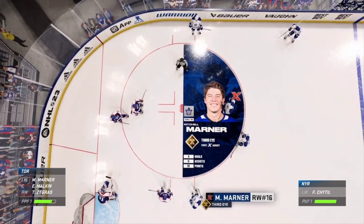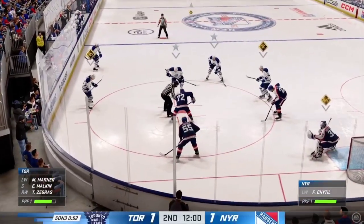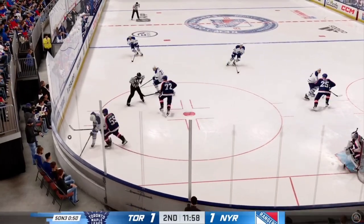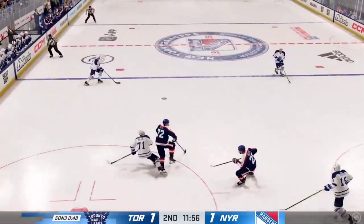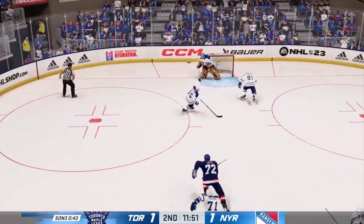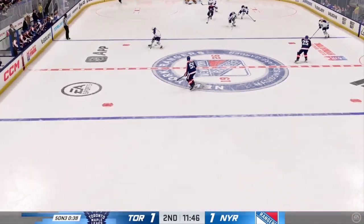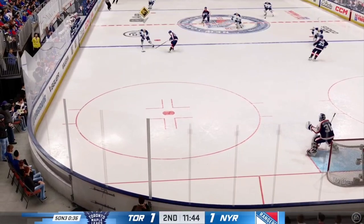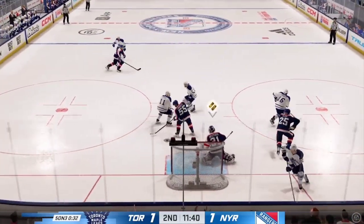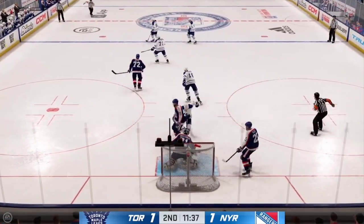Marner's a playmaker and a good one at that, guys. He sees the ice so well, but it's his deceptive passing that can create chances for his squad. We call that his third eye zone ability, and it's how he contributes offensively. Taken by Hayek. Toronto's got the puck behind the net. Couldn't find the intended target. The Leafs looking against the half wall. Here's a chance. Oh, tremendous reflexes with the pad. What a stop by Shesterkin.